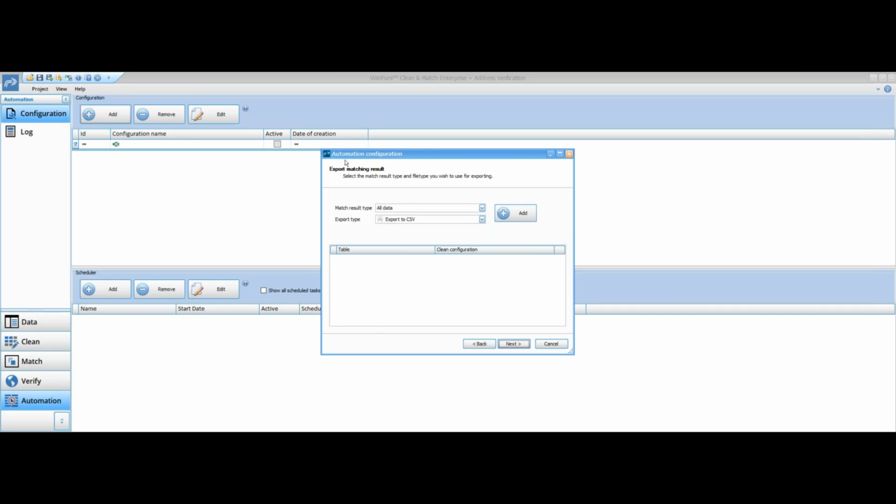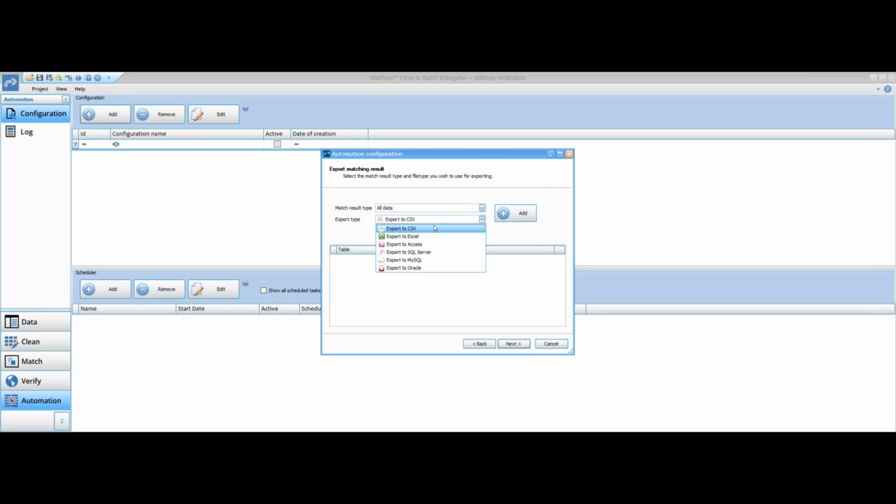And then what we're going to do here is set up that export configuration. Just like you see in the software, when you're on the results tab, once you've run through the project and you have some results, you've got some different views, some different subsets of data, right? Different filtered views of data to work with. That's what you're going to see in the first option here. So you can simply select all data or only groups or across tables. So all of those views are going to be found here as well, right?